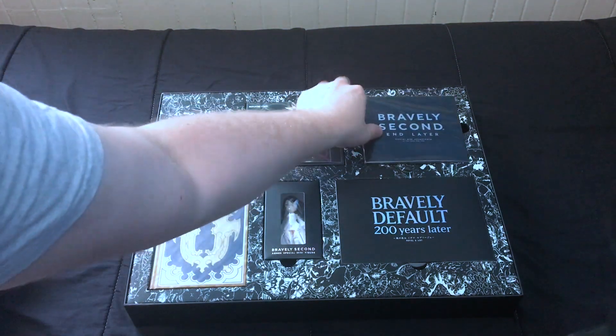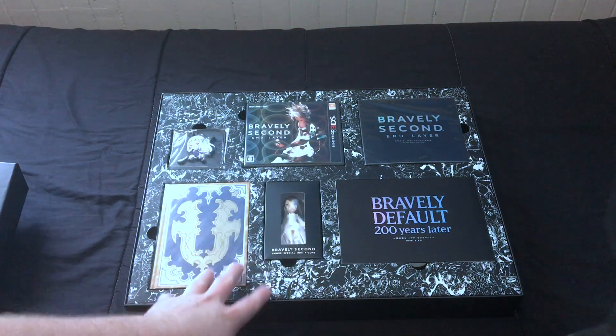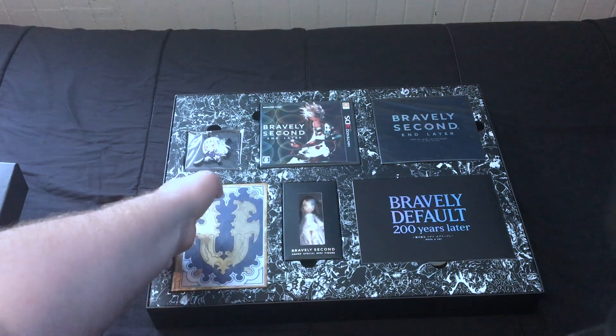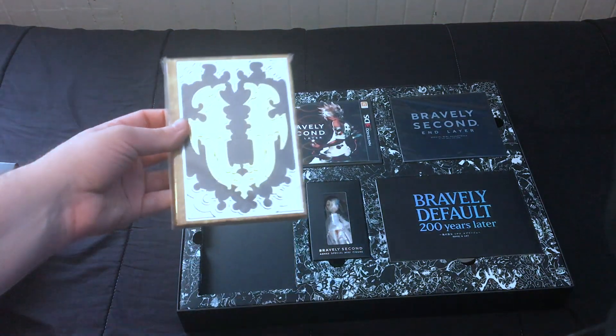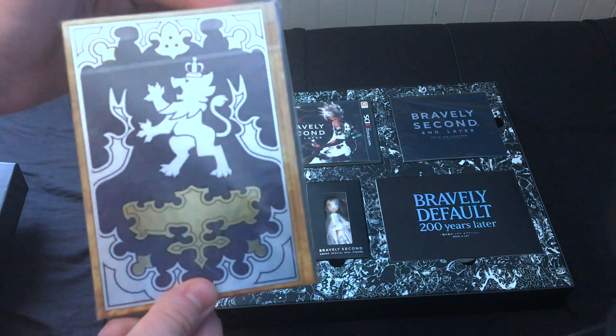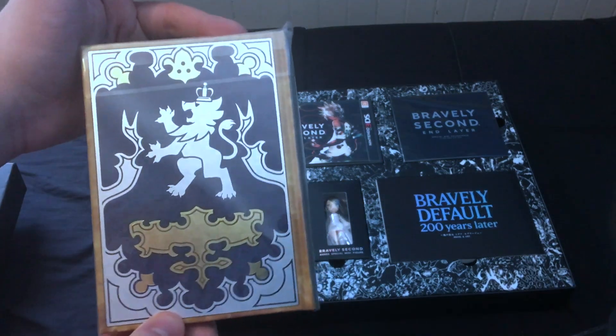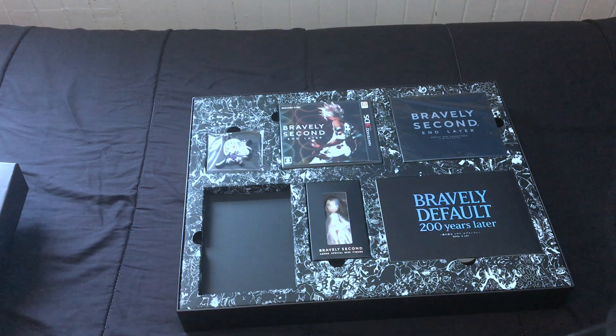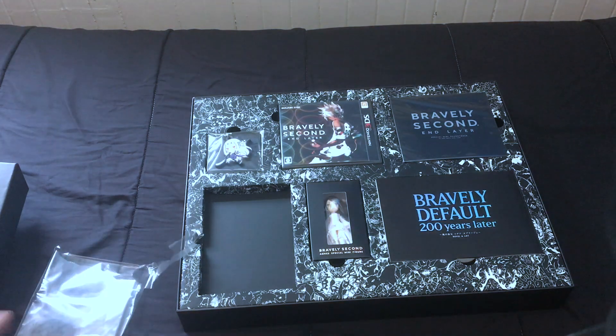This is all in very nice condition. I also wanted to comment on the nice design of the interior. Next up we have — oh goodness, these are tight. Yu's Journal. This journal from the game. Oh, it's got the crest of the Genealogy Family on the back — this is really nice. It came in a plastic shell, which is great. Whoever I bought this from, thank you for maintaining such good quality of the product.